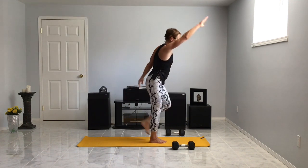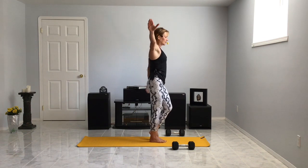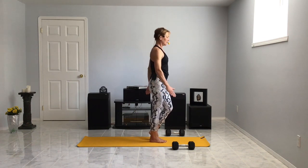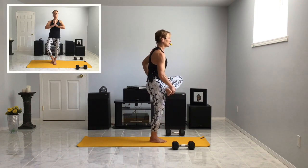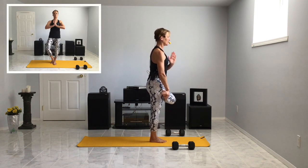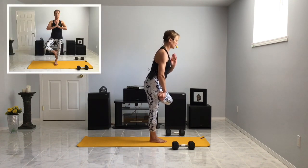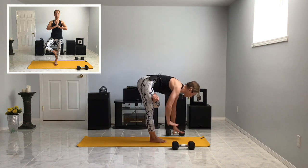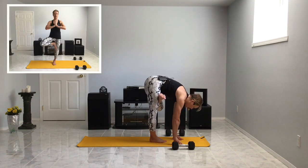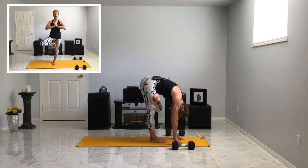Coming back up, tree pose, left foot, right up to the hip if you want. Left hand heart centered. Stay or hinge. Holding down. Bring your forehead closer towards your knee. Relax. Top of the head pointing down.